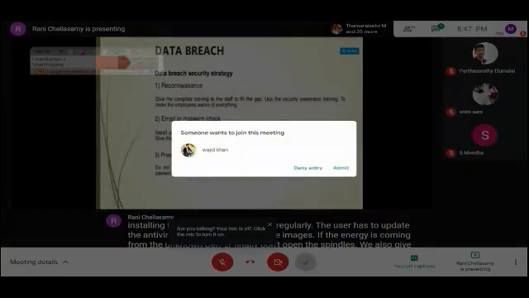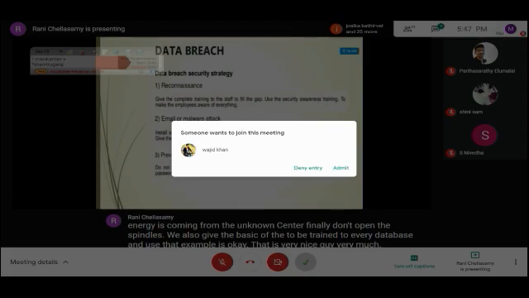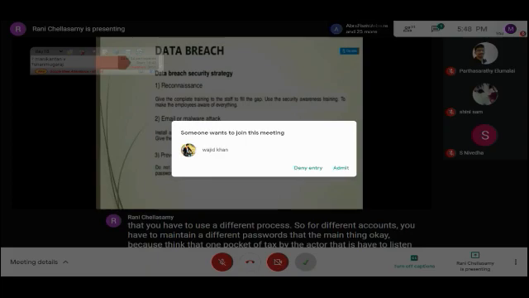Okay, and the third strategy is to not use the same password for different accounts. That's the main thing. Do not use the same password for every login. For example, for your banking login you have to set one password, and if you are going for employment, then you have to use a different password. For different accounts you have to maintain different passwords. That's the main thing. Because if one password is hacked by the hacker, there may be a chance that other passwords are also revealed if the user is using the same password for every account. So it should be avoided.